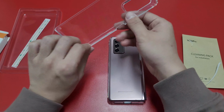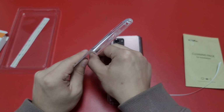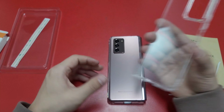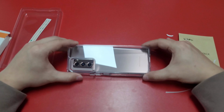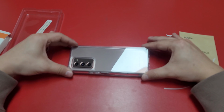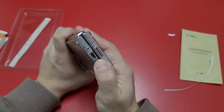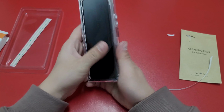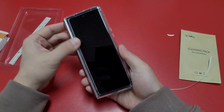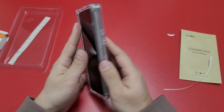For the back, take out the sticker film again. And the same thing as with the front, the corner first, and press it firmly. And your beautiful Fold 2 case is installed. Now you can enjoy your phone.